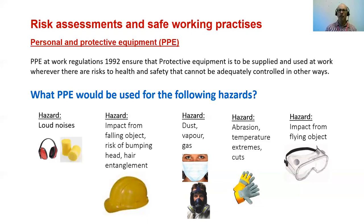All right, so that's about personal protective equipment, and that's some of the considerations that we have to think about. And again, you'd be expected to know this stuff as well. Obviously, as we go on with the course and we develop this, you'll have a knowledge of what safety equipment you would need to wear or use and how you would use tools and equipment safely.